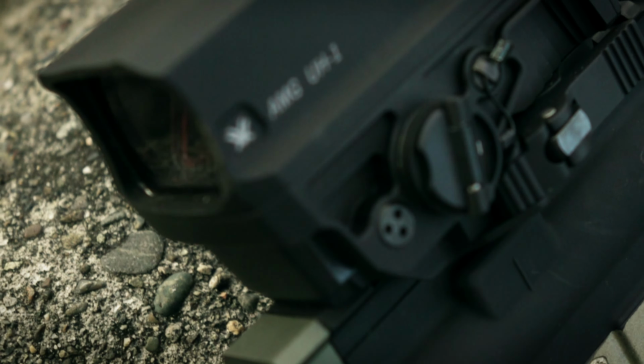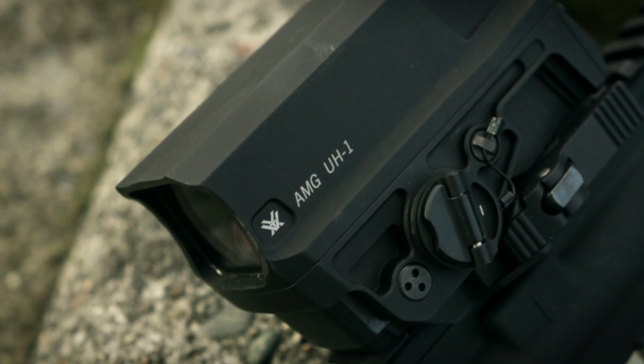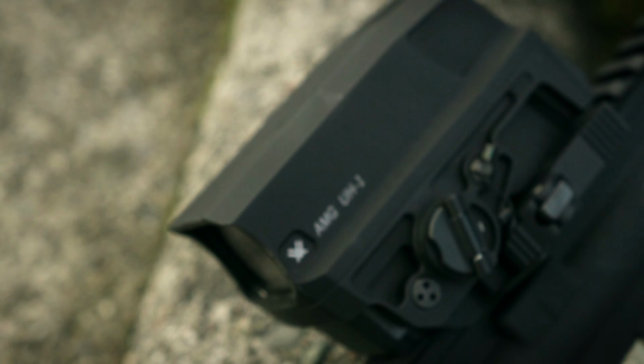Now, something that we briefly mentioned earlier is actually the QD mount itself, and this is actually very well designed. So we have a QD lever that, of course, locks down. Now, importantly, the QD lever itself is actually locked in place via a detent that is spring-loaded, that you need to press out of the way, and then you can unlock the optic.